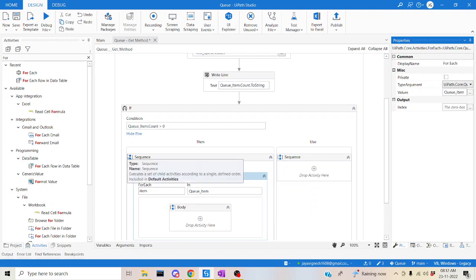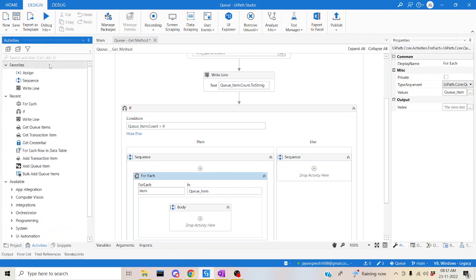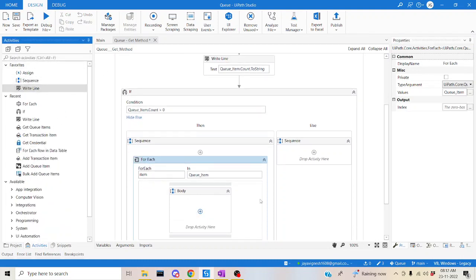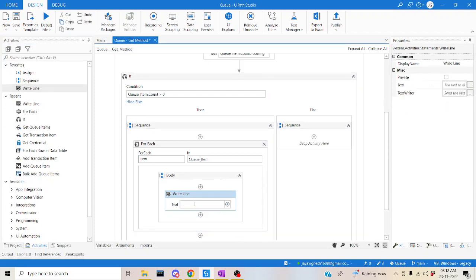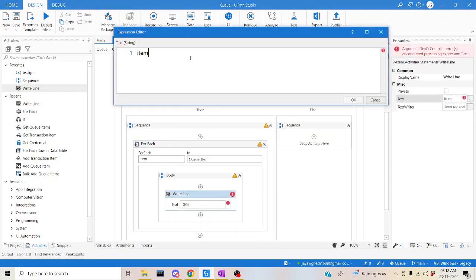I have changed it. So let me read the values. I was going to use the same syntax which I used on the get transaction item here. So what is the main thing? Just open here dot specific content, open double quotes, dot to string, so WID.